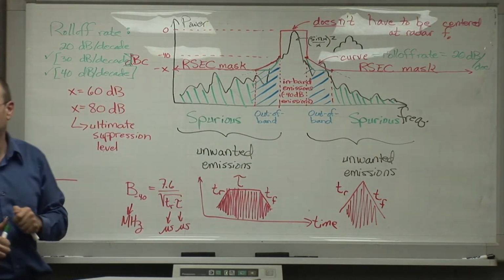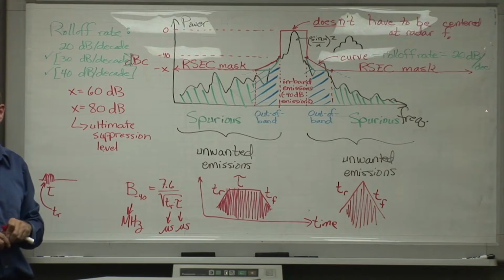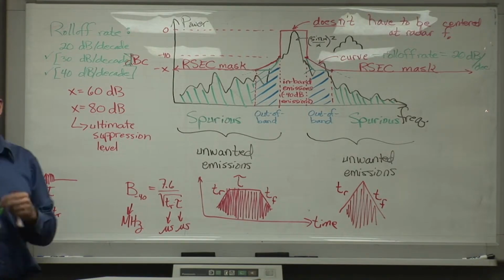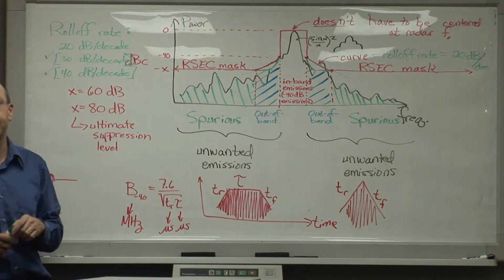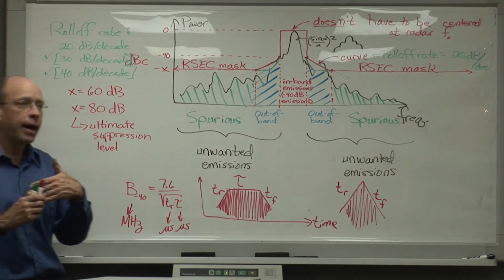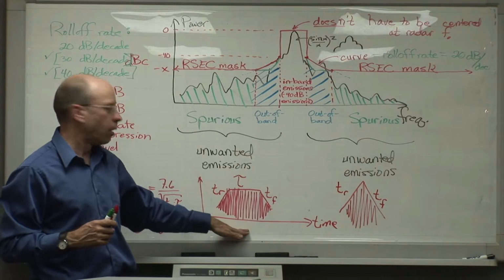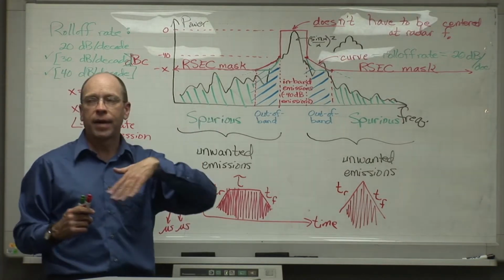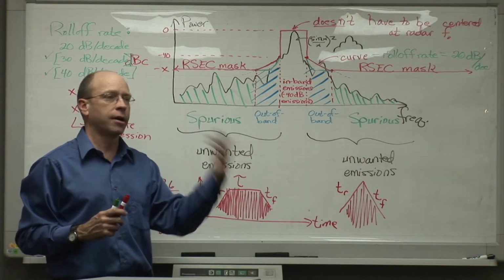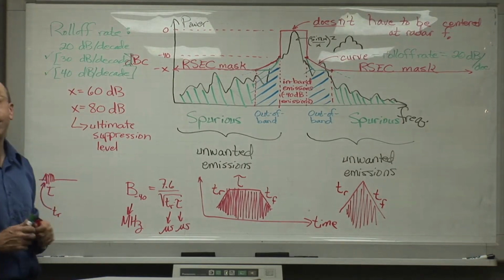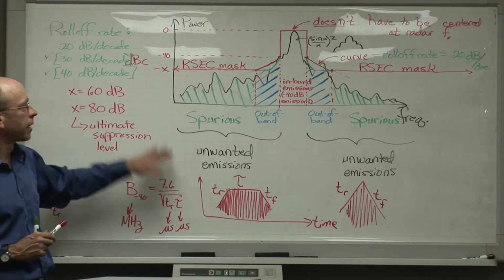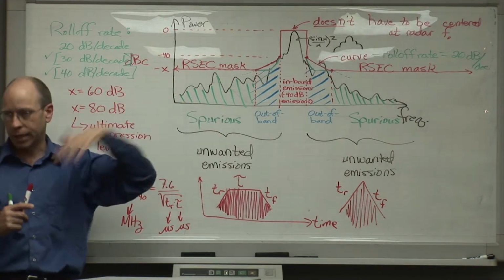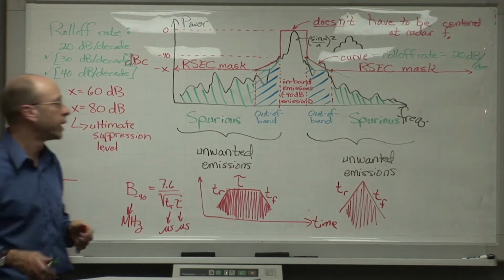Julie? Is all of this discussion just for primary radar and not secondary? Correct. This is for primary radar. The question is, is all this discussion for primary radar only? The answer is yes. Primary radar being radar that fires RF pulses like this off into space and gets the echoes back. Secondary radar being beacons that are on aircraft. And no, this does not apply to beacon emissions. This is a reference only to radars that are actually putting energy into space and getting reflected echoes back. Good question.